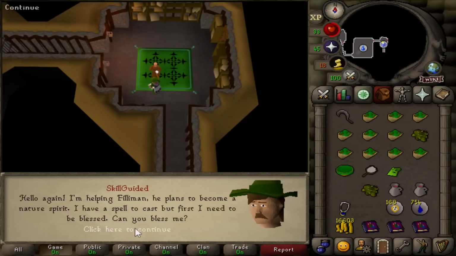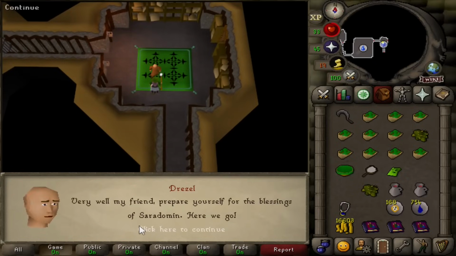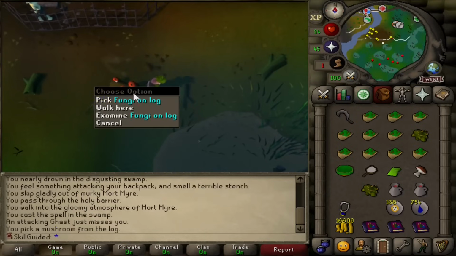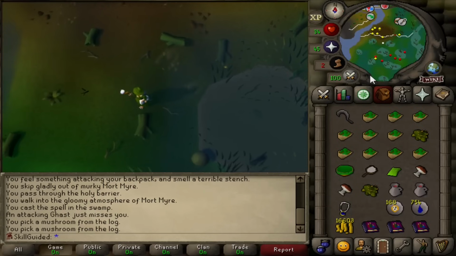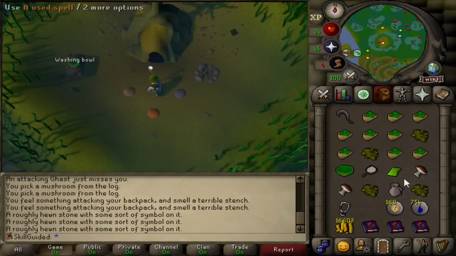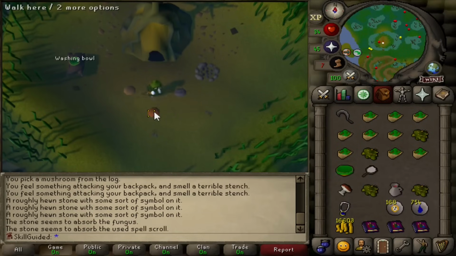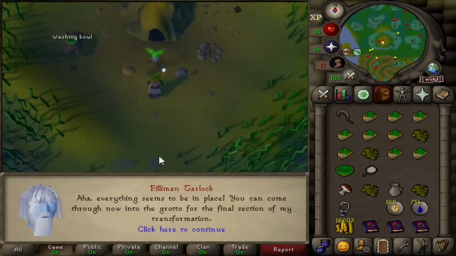Alright, Drezel, we're helping Philemon. Plans to become a nature spirit. Can you bless me? But you haven't sneezed. Good one, champ. Yes, we have some fungi, some mushrooms, some Mortmire fungus that we've picked up. Alright, this stone here has some sort of nature symbol scratched onto it, so let's use the Mortmire fungus on it. We use the used spell card on the grey stone, and we'll stand on this to tell him that we've solved the puzzle. Everything seems to be in place.